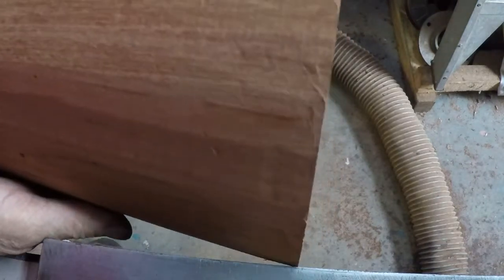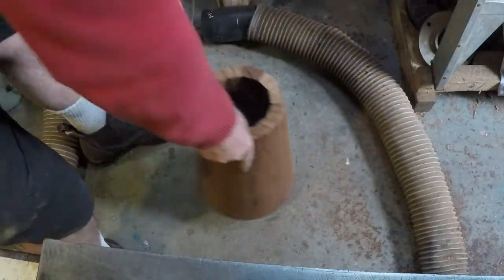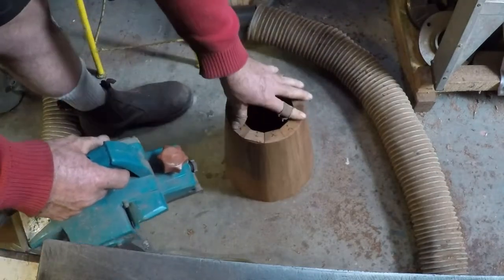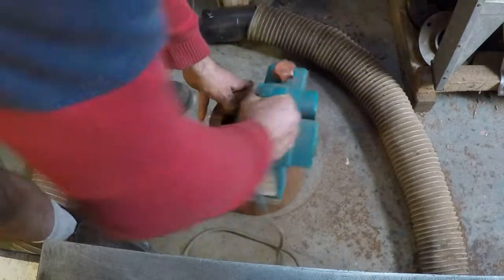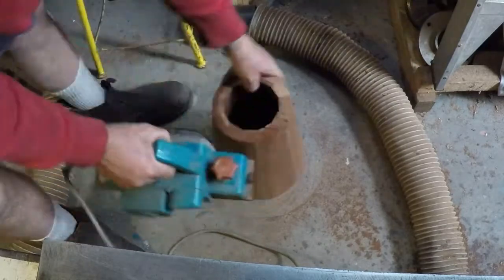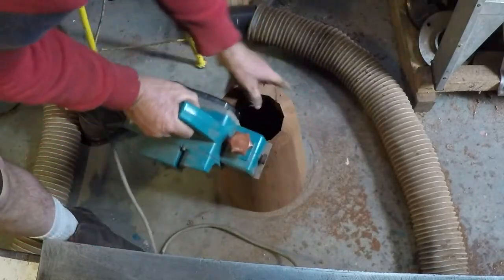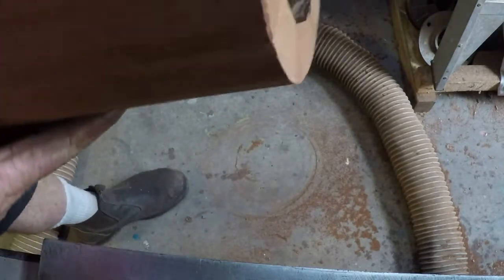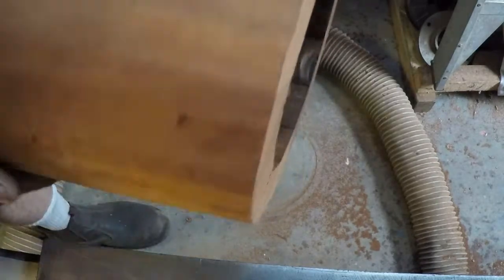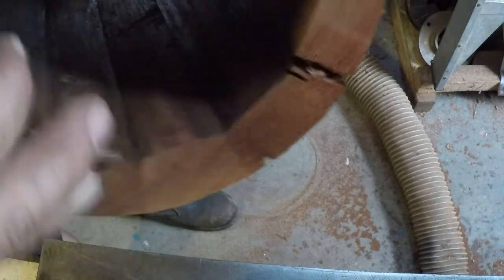That pretty much gives a 100% flat surface, and not a bad finish on it either. I'll do the top. It's a bit more finicky because it's a smaller ring, but it's not that hard to do either. Once again, beautiful, smooth, flat surface, and I usually get rid of some of this. I just round it up a little bit, and then it'll be ready for gluing.